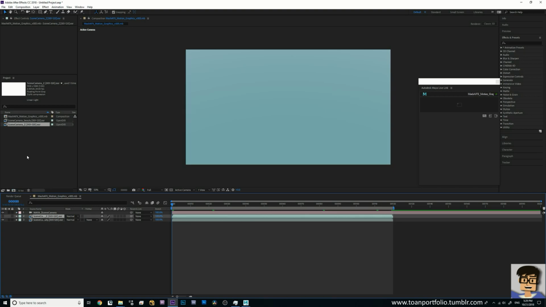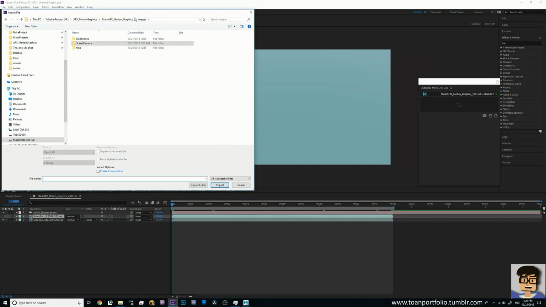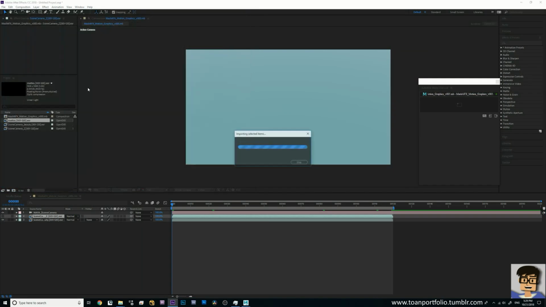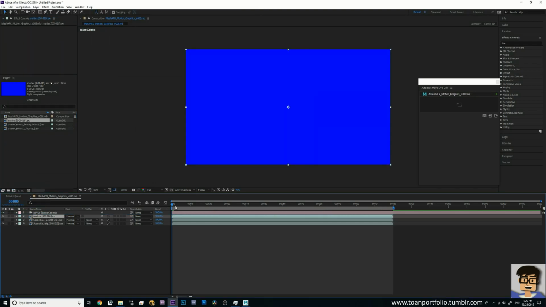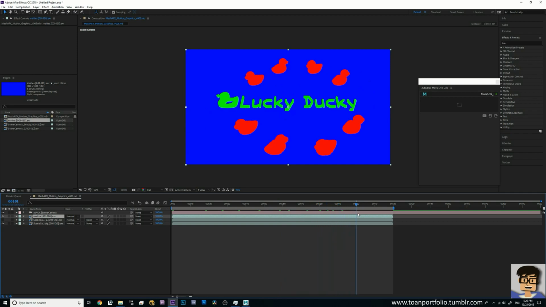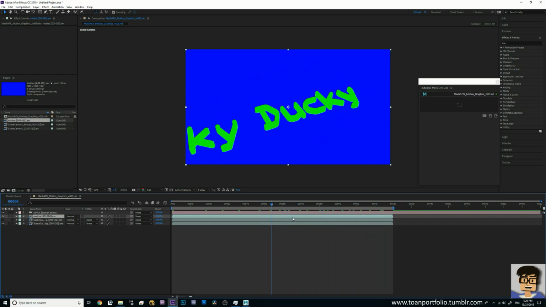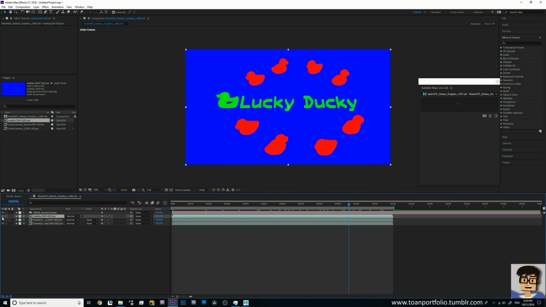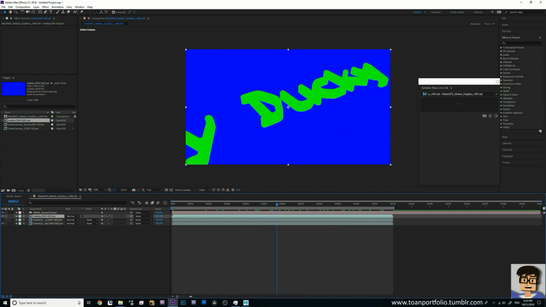I'll use that later. But RGB mats. So I've also rendered from Maya a red, green, blue channel mat that I can use to separate out, to cut out different elements.